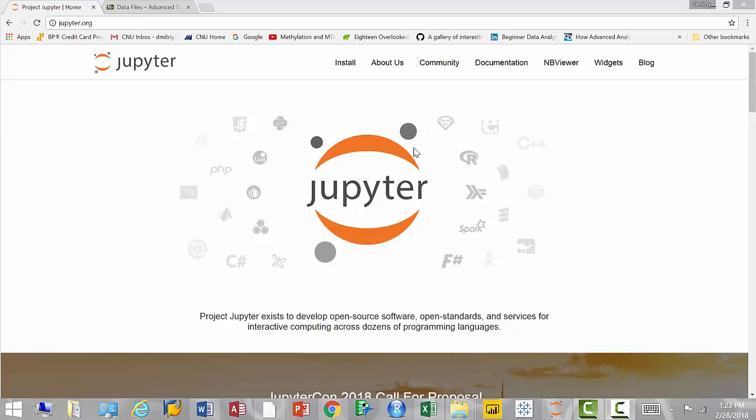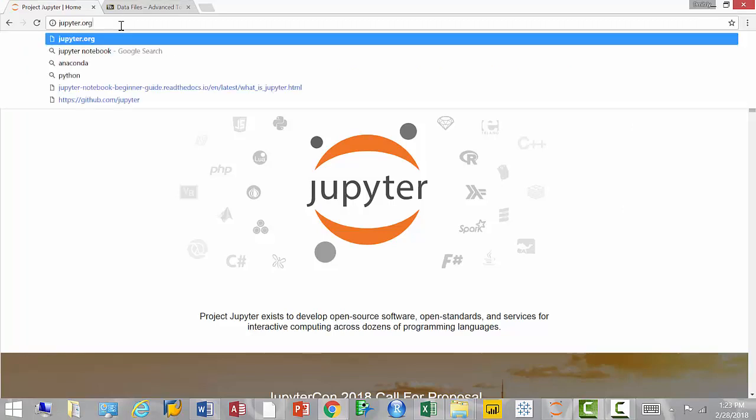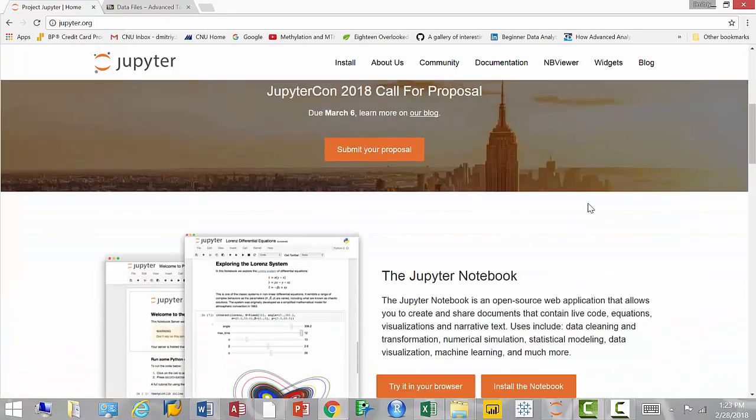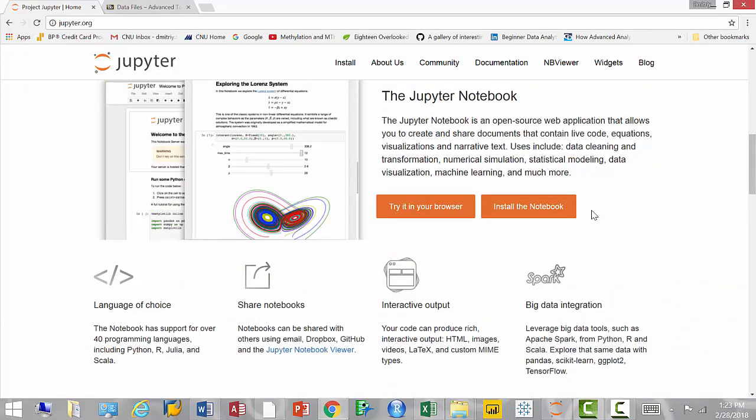So, you have the Jupyter notebooks running on your machine, right? Well, I'm going to show you how to do it from, for example, if you're not in the lab, right? And if you want to run it on your machine, then here's what you need to do, okay? Go to jupyter.org, the website that we used in a couple of previous classes, right? And if you scroll in the middle of the page, this is what we've done so far, right?